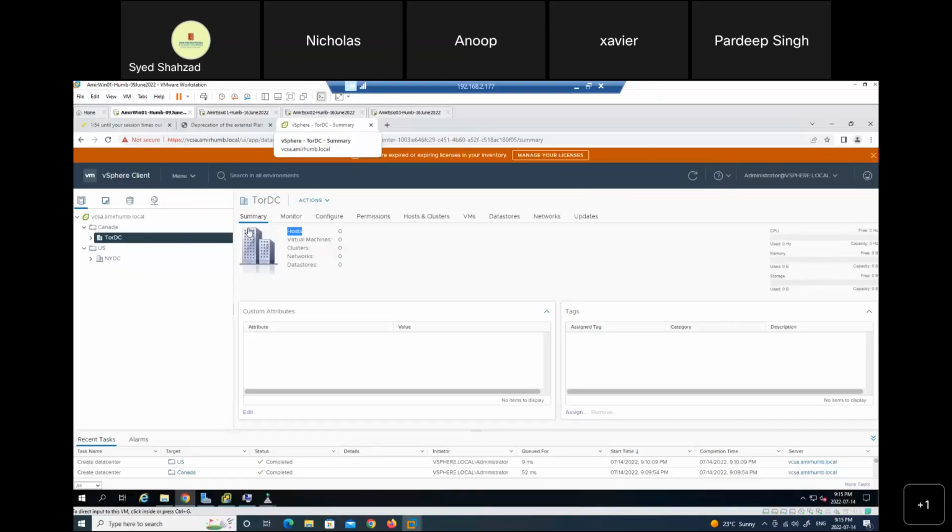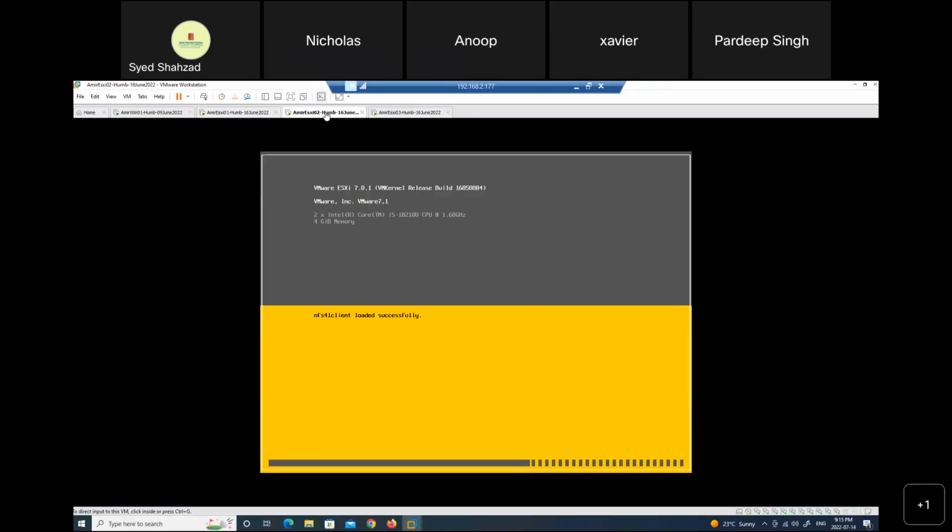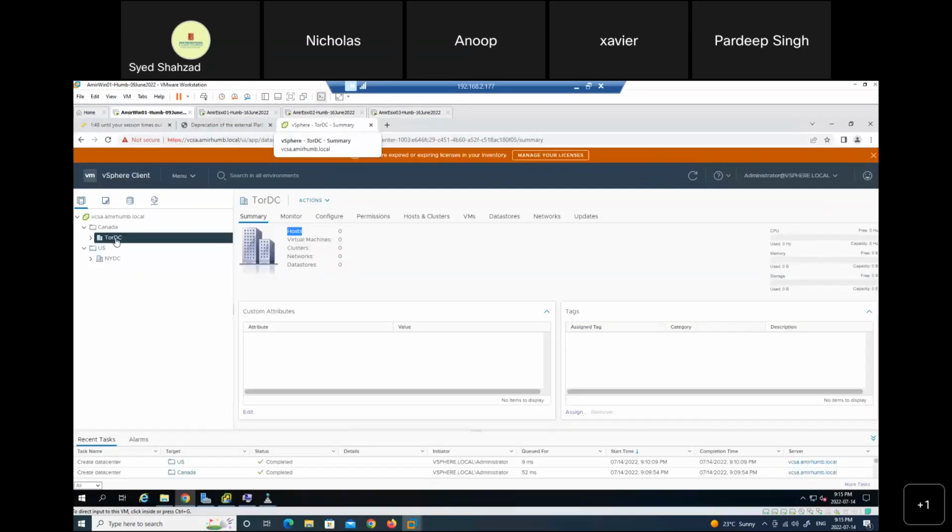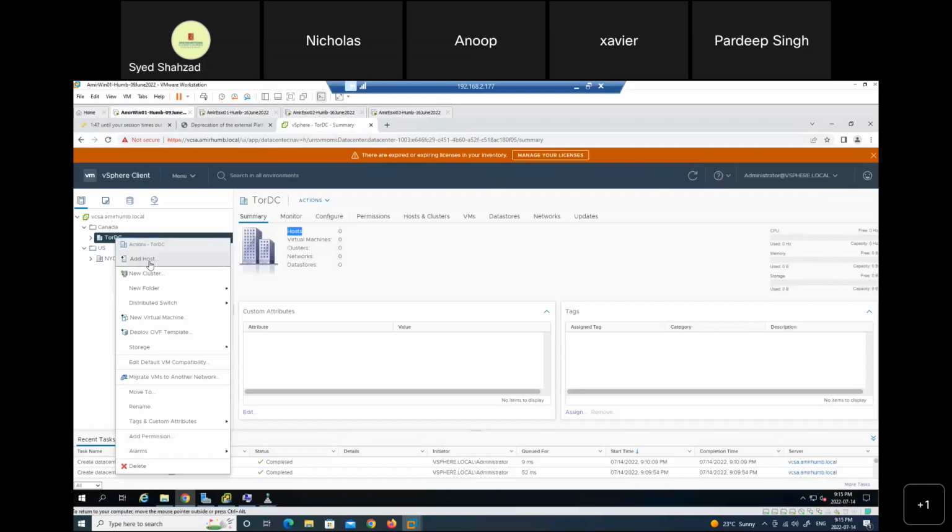So in order to introduce the hypervisor E6i2 to TorDC and hypervisor E6i3 to NYDC, we need to power them on. They are getting powered on. Once they are powered on, then you can see that if I go to TorDC, there's an add host here. So then I'm going to click the add host, and those hosts have to be added.